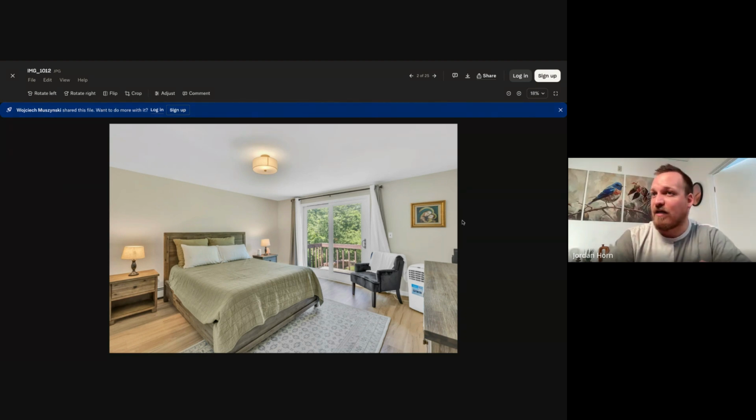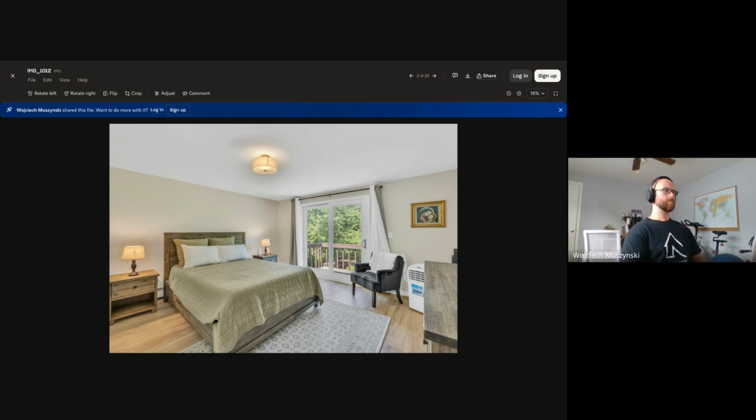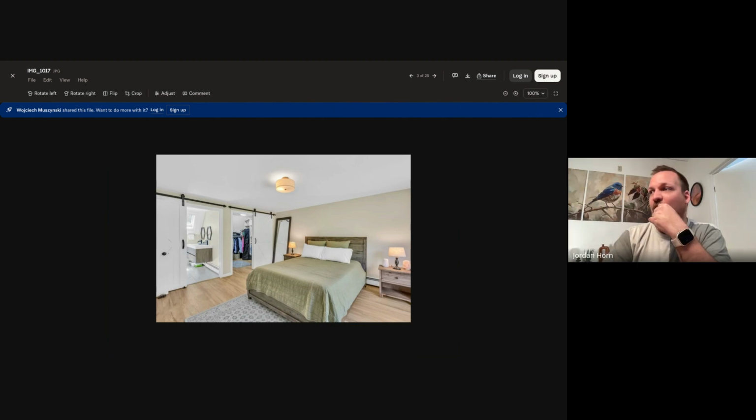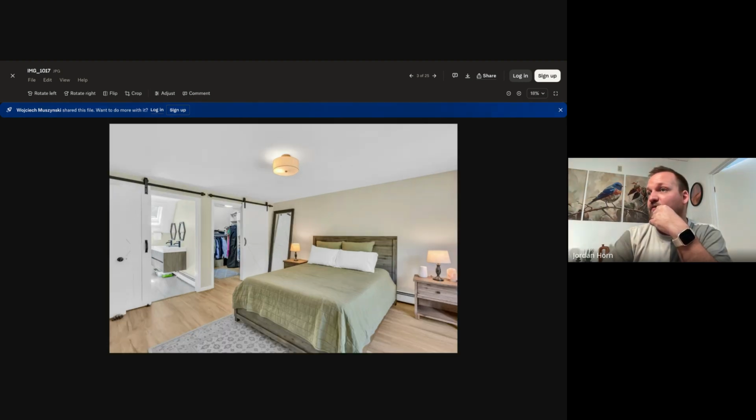So it's a toss-up between which wall is more important to show the space, and also which obstacles might be in that photo, if that makes sense. Yes. And in this case, yeah, that's good.